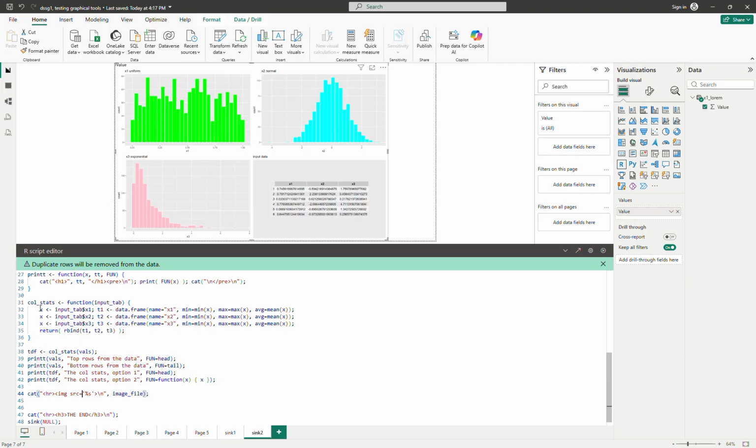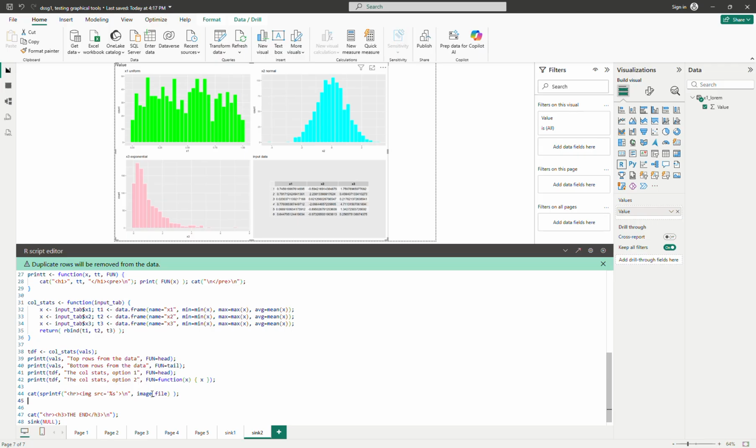I want to insert the image file in the middle here, but for this case, I use the printf function so that I can insert the file name in here. So this percentage s will be replaced by the file name in here.